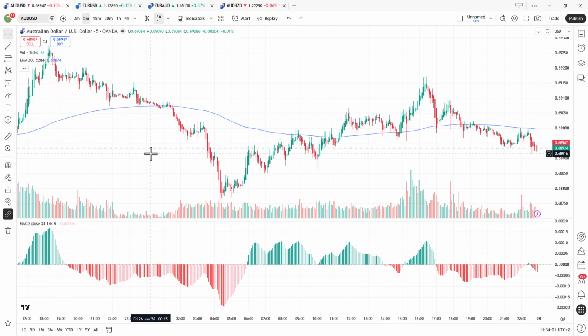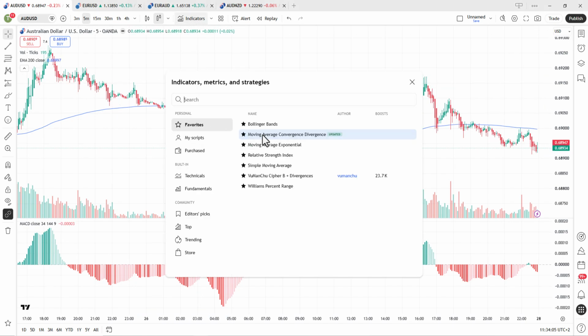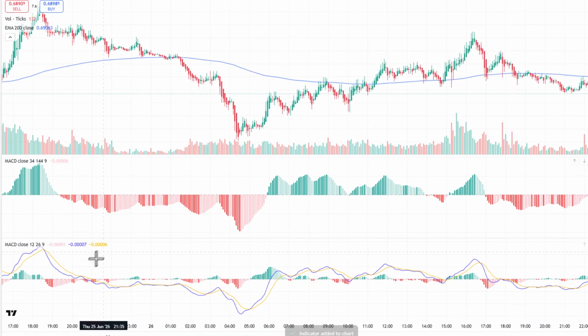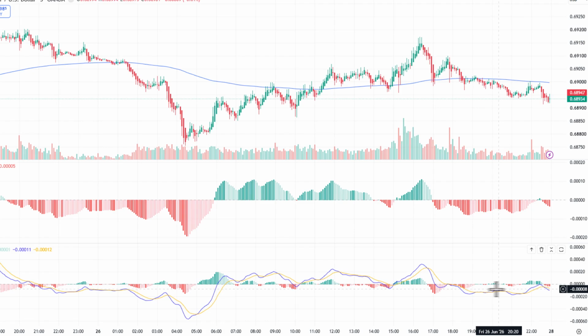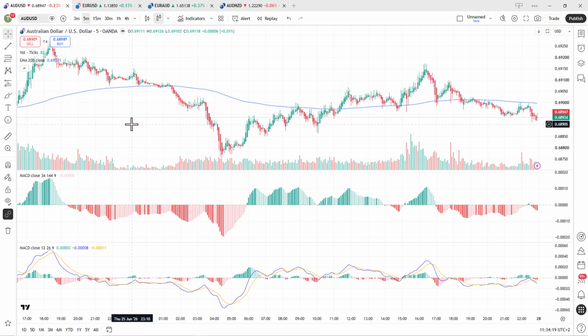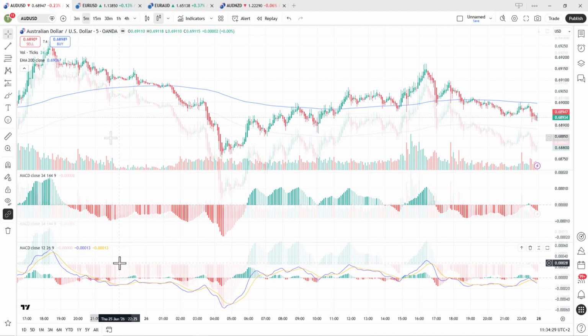I want to show you a quick comparison to the original MACD indicator. I will add another MACD here. And as you can see, there are many more, let's say, signals here. This one appears to be a much cleaner version. So one potential strategy is to use this modified MACD to determine the trend and then use the default MACD for your entry and exit signals.